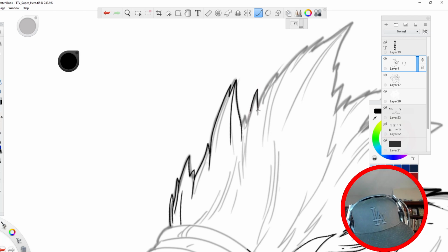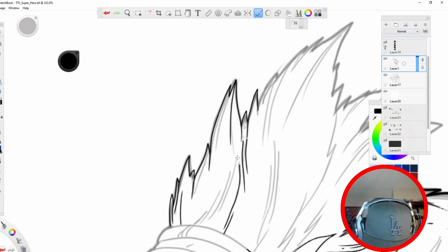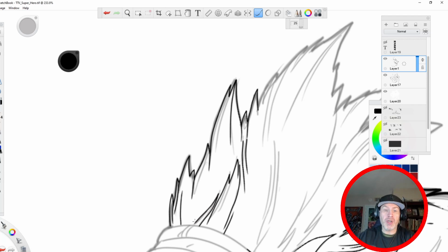So we're just trying to get this thing. I forgot that I didn't ink it, you know. Must have been the COVID injection made me delirious. Somehow I thought I'd finished all this and that I was ready to go to color, because the idea today was to take this guy into Photoshop for the first time.